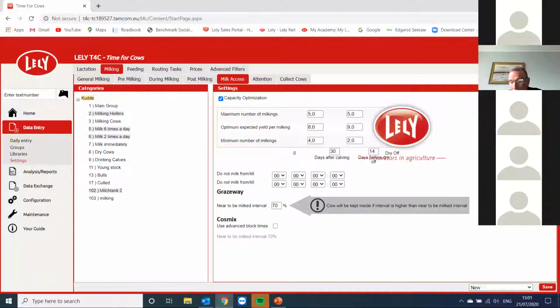We tend to move this up. If you are moving it up, I know Morris put on one of the slides there, 200 mils to 300 mils a day or every couple of days. I would tend to work on no more than half a kilo a week. It does make quite a difference to the cows when you change that up. So if I had this at 9 now and I wanted to raise, if I'm struggling for free time and want to raise the optimum yield, I would tend to move it to 9.5, let it sit for a week, and then see how things are going. And then if you need to raise it on again, up to 10. Similarly, if you're bringing it down.